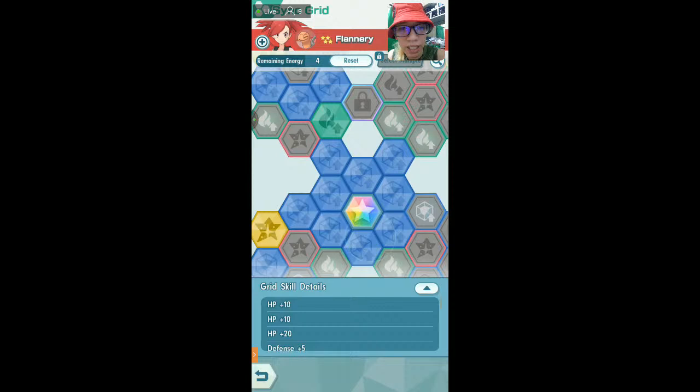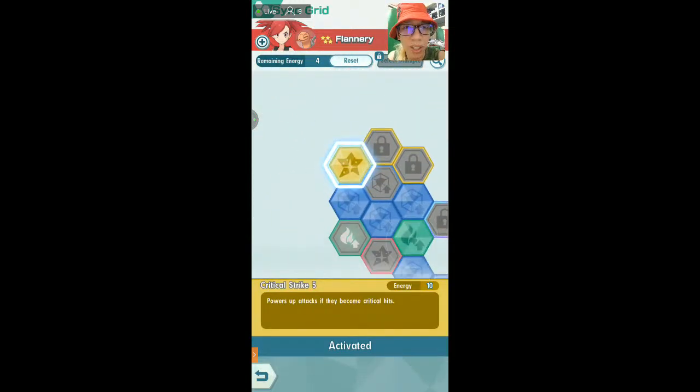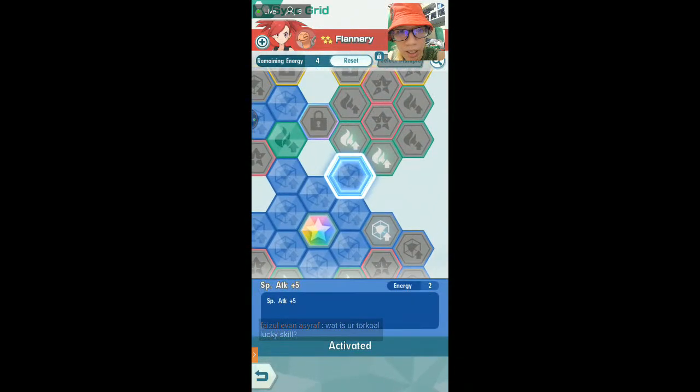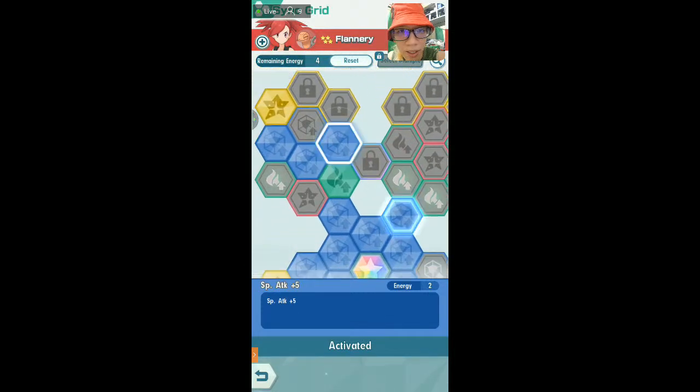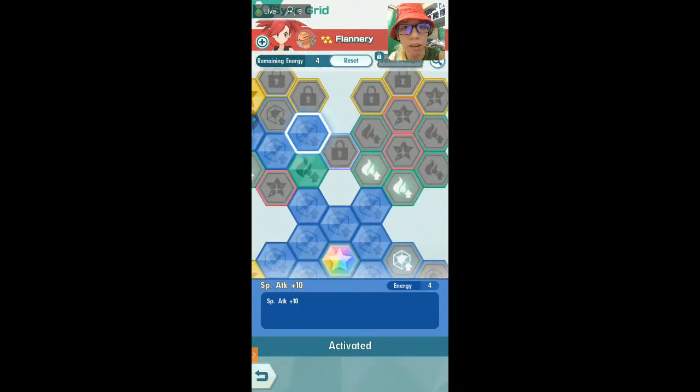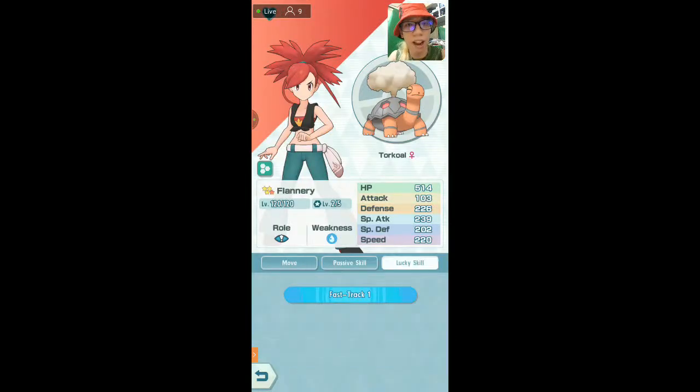Flannery, I just gave her this, Critical Strike 5, and then 2 Burn Synergy 5s over here, top and bottom. And then for this, it's optional, Special Attack plus 5. This is optional, Special Attack plus 10. And that's it. My lucky skill is Fast Track 1. It's not the best one for her. The best one for her is Critical Strike 2. So if you add Critical Strike 2 with her Critical Strike 5, that's Critical Strike 7. It's gonna be super deadly to the opponent, super strong.